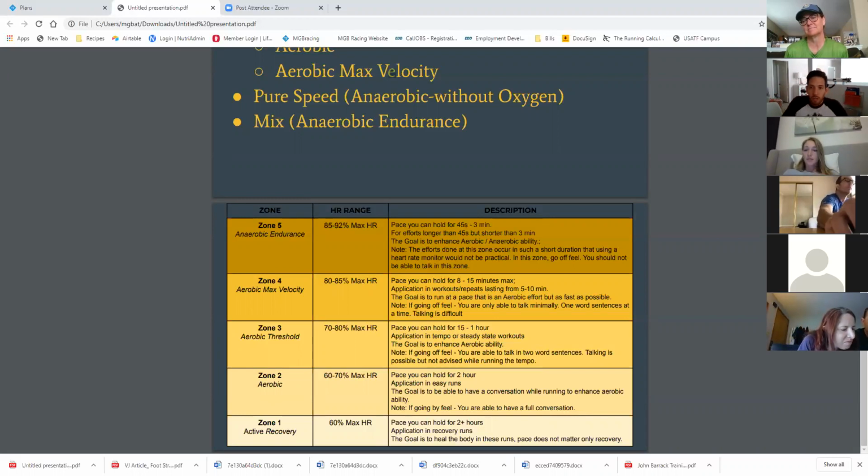But in OCR, going back to what we're talking about in zone 5, we're always in this zone 5 when it comes to competition with transitions. So we got to make sure that we work on it year round. This has got to be a year-round thing.